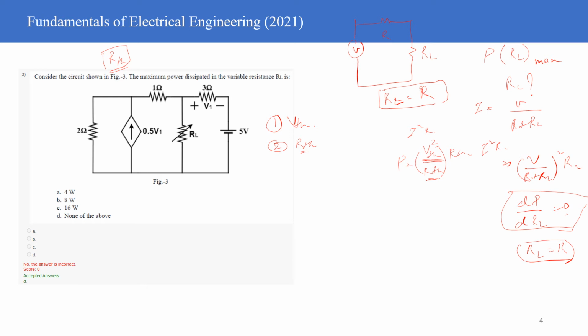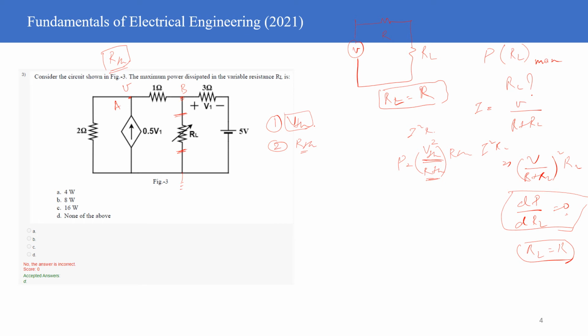For determining the same, let's go for the V Thevenin calculation. What do you do for V Thevenin? You just open circuit this particular thing, so this RL is now open circuit. Now you determine the voltage across these two nodes. For determining the same, let me just ground it. It would be a little easier. And then let me take this voltage as V, and apply KCL at this particular node. Let me call this node A, and let me call this node B.